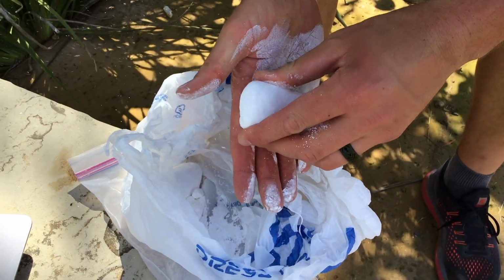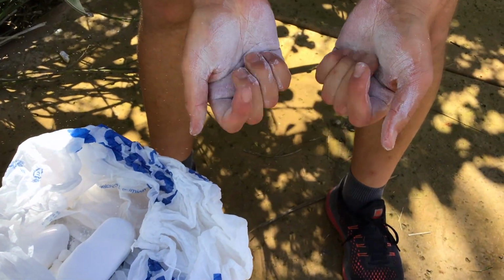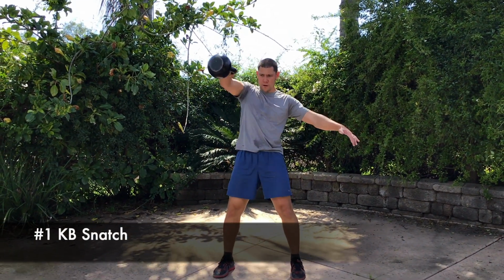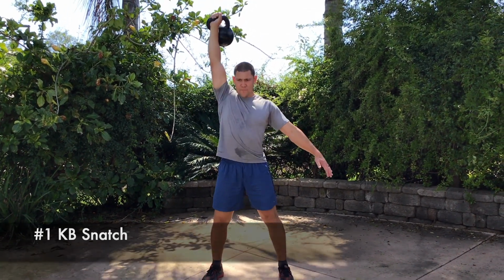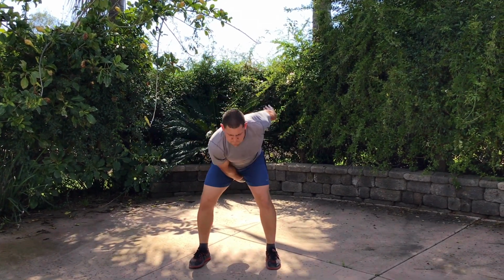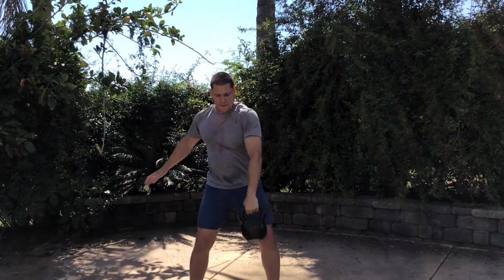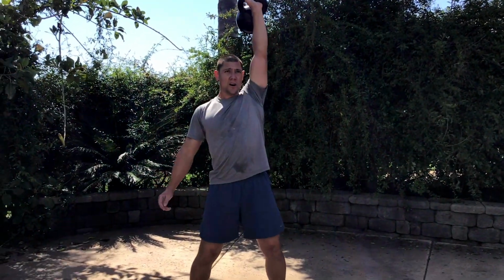And number 1 belongs to the infamous kettlebell snatch. This exercise is the king of forging a vice-like grip, building high work capacity and outstanding resilience. The U.S. Secret Service kettlebell snatch test is one of the ultimate feats of kettlebell mastery and requires you to complete 200 snatches in 10 minutes with a 53-pound kettlebell, allowing you to switch hands as many times as you want. In my opinion, this is the ultimate kettlebell exercise, and everyone should include this into their workout at some point.